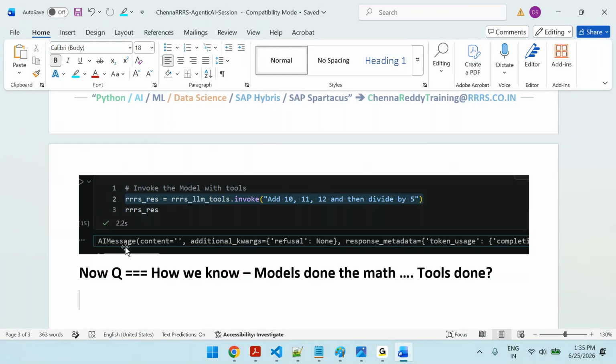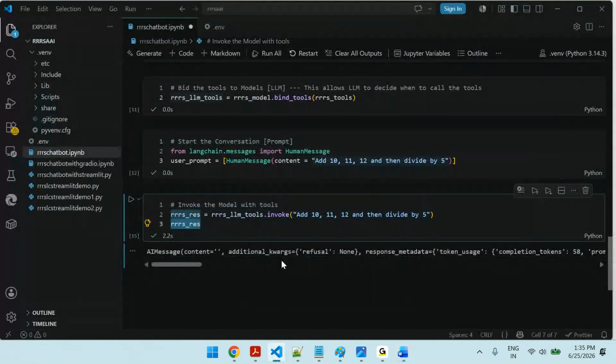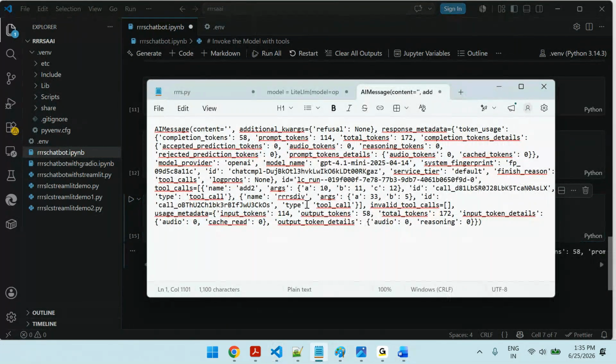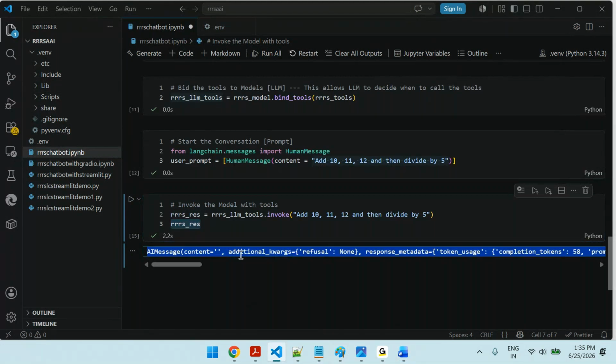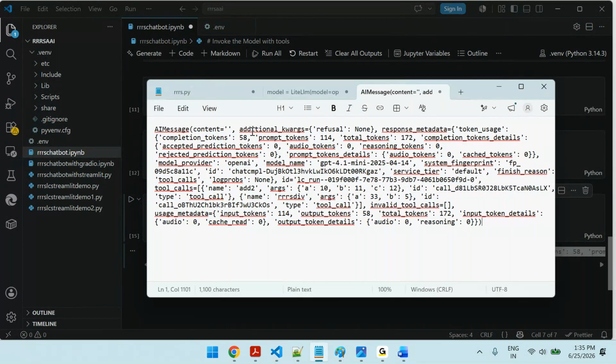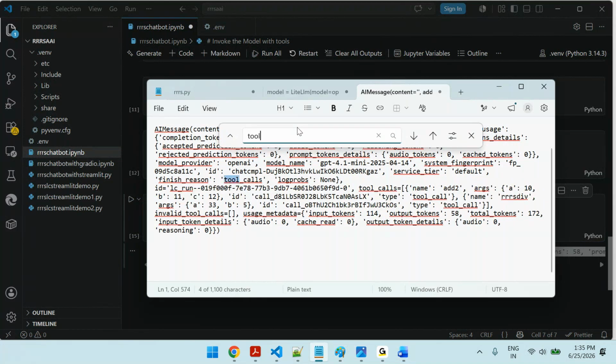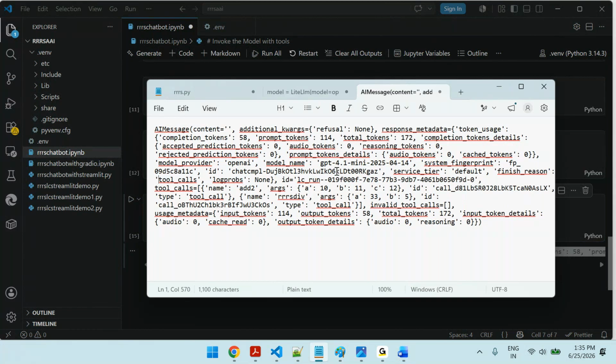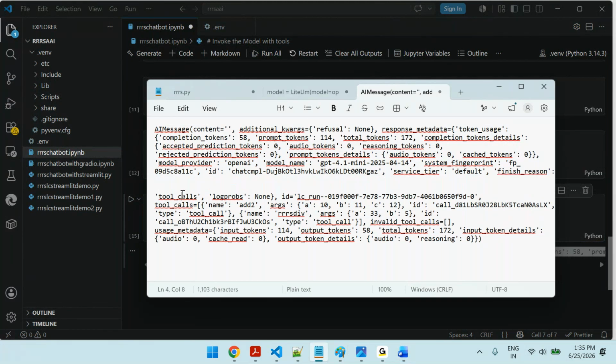For that, we got the response, right? In the response, there are tokens, all these things, and you can see tool calls.